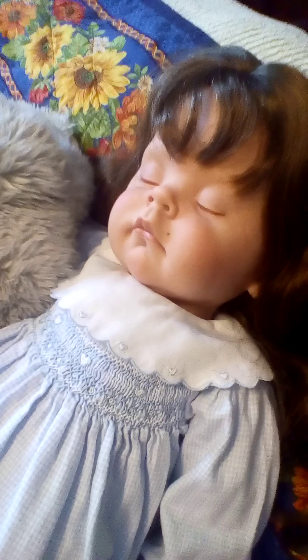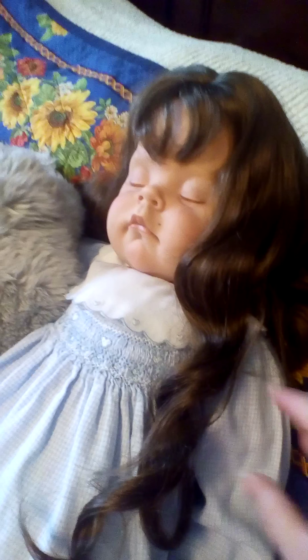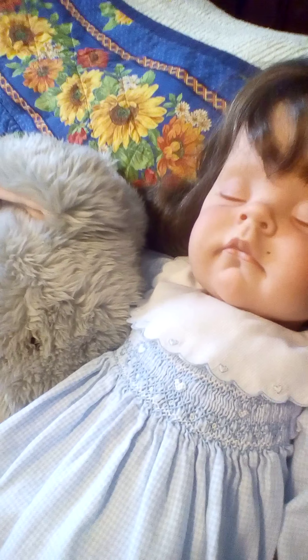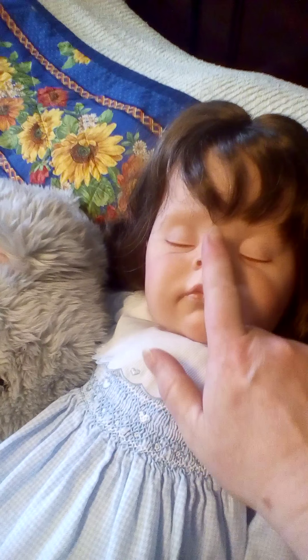Anyway, these leg pieces are so huge they were so hard to get on her. She did have three-quarter legs so I didn't want the cloth showing. She's beautiful — I love her long hair. I usually don't like long hair on babies but I just loved this wig and I love the length of it. I'm going to have a lot of fun giving her little braids and doing her hair.